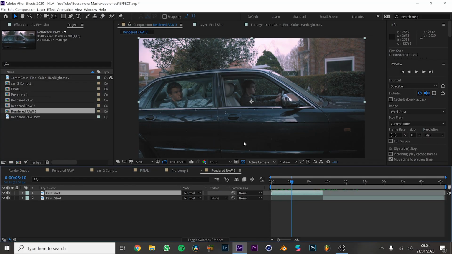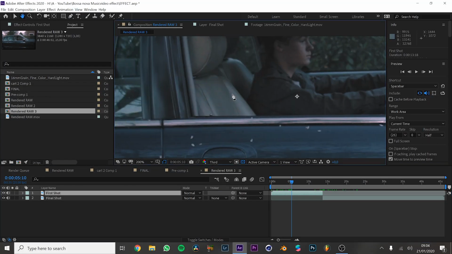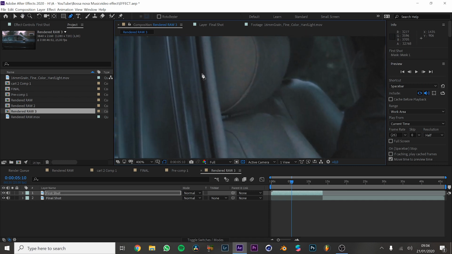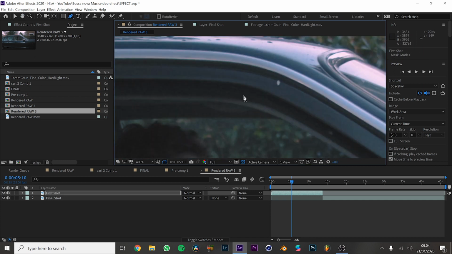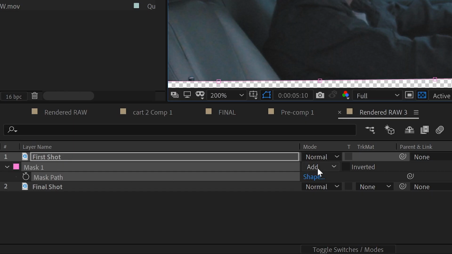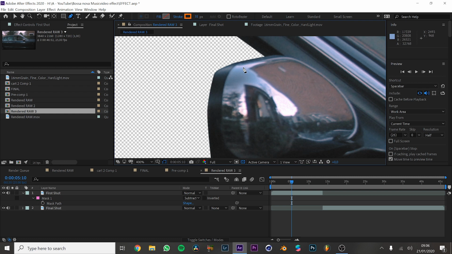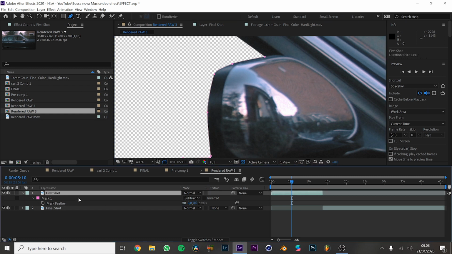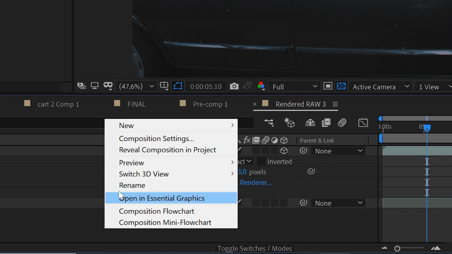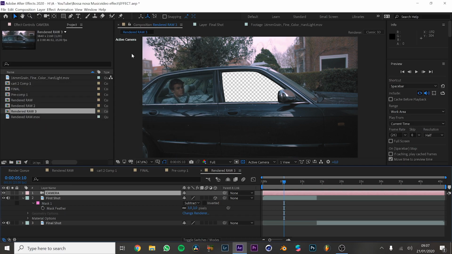So once you have executed the first step by shooting the clip, make sure to import that into After Effects and make sure to cut out the frame within your frame. For me, that's the window, so I'm cutting that out with a mask and then subtracting that mask. And once you're done drawing your mask, make sure to feather it a little bit just to make it a little bit more realistic. Then make sure to turn your layer into a 3D layer and add a 3D camera to your scene and select the 50mm option.